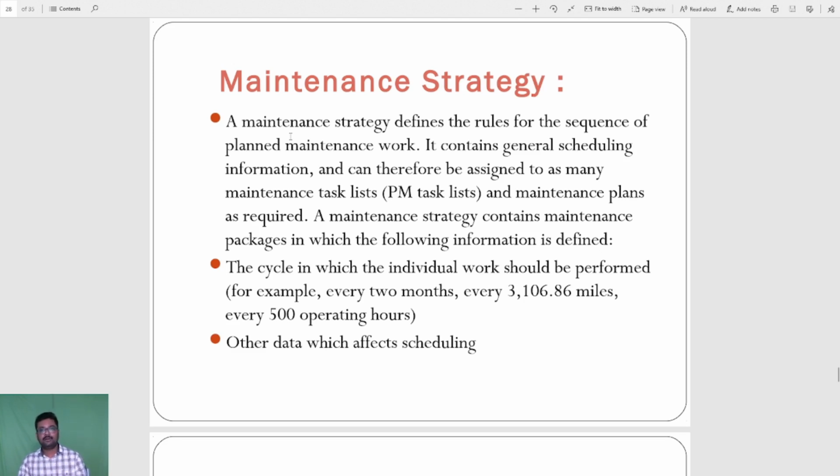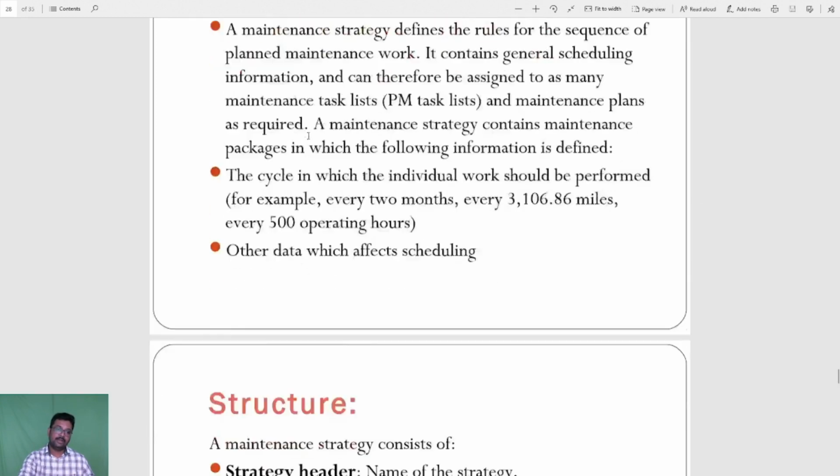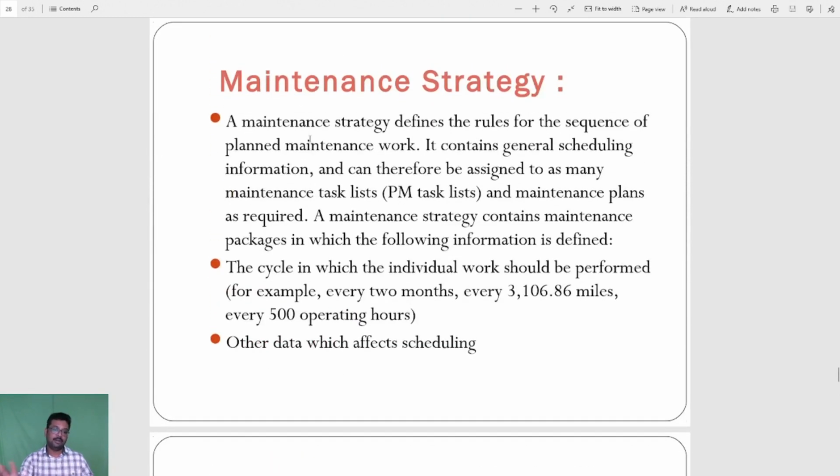How are we getting profit? I invested some money in one machine, and the lifetime of the machine is 10 years. By means of maintenance and service, I increase the lifetime of the machine. That is the maintenance strategy. So the schedule and everything I prepare for the process improves the lifetime of the machine.